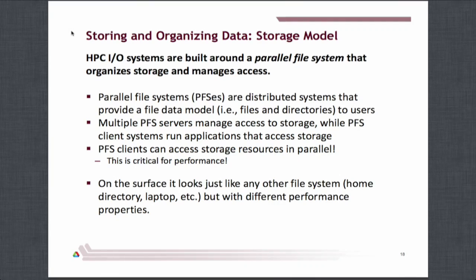When you get to the parallel file system level, there are going to be multiple servers. It's not just one server like an NFS server that you would access. And you have many clients, of course. You're writing big applications, so the key to getting the performance out of it is accessing in parallel. Having each of your compute nodes contribute some of the I/O, or at least a big portion of your compute nodes doing that, so that you can use multiple servers at the same time. If you funnel all of your I/O to a single point, to a single process, you're just not going to get much out of the storage system here, because you won't be able to leverage all of the servers.